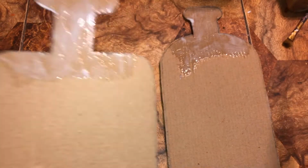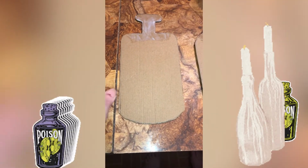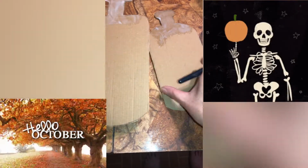And I got the shape down. It's not perfect, but at this point, I don't care. I got a bottle shape, that's all I care about. And here's the other bottle shape. So we got two bottle shapes.